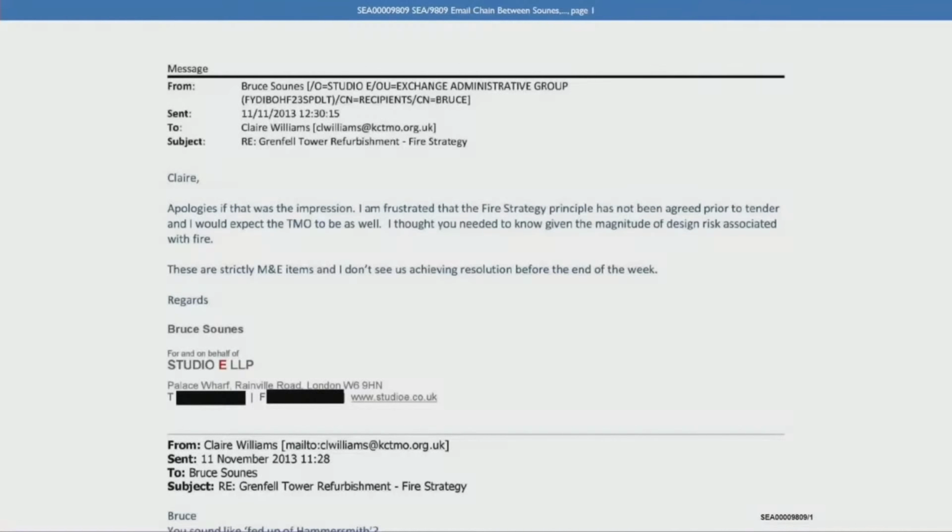And in that first paragraph, you say, Claire, apologies if that was the impression. And importantly, you say this: I'm frustrated that the fire strategy principle has not been agreed prior to tender, and I would expect the TMO to be as well. I thought you needed to know, given the magnitude of design risk associated with fire. And then you say these are strictly M&E items, and I don't see us achieving resolution before the end of the week. Do you see that?